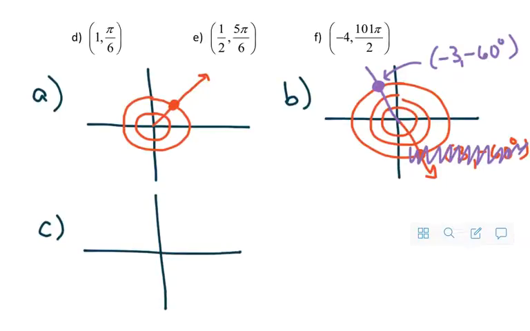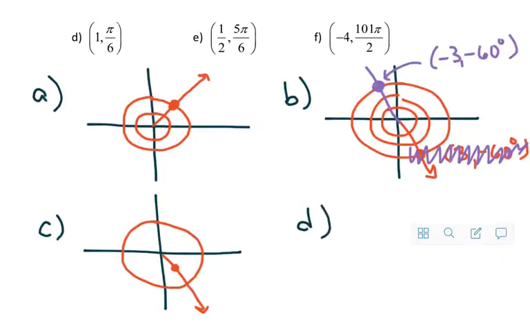So 300 degrees is here, which is actually the same place as -60 because they're co-terminal angles. And then in order to do 1/2, I'm going to draw one circle. Because remember that one circle is radius 1, so 1/2 would be halfway to the end of the radius.